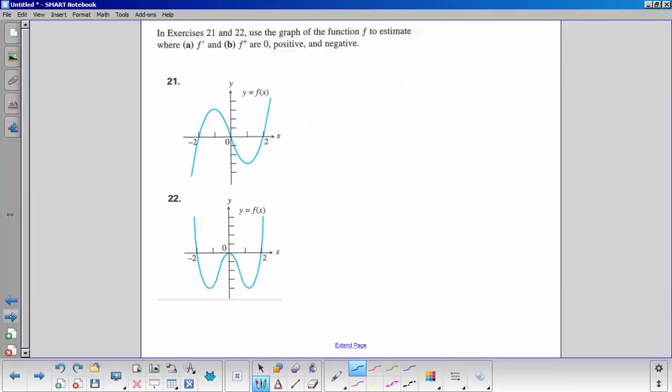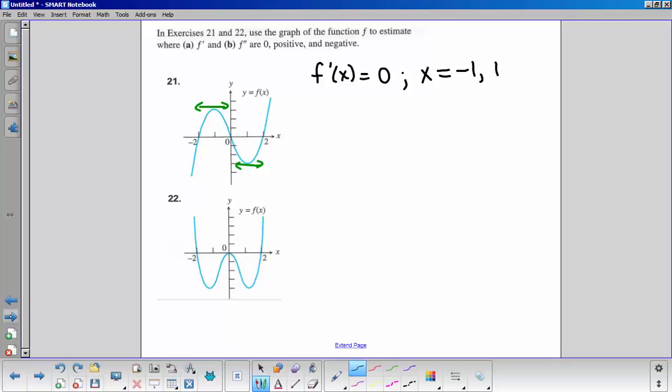Number 21. Use the graph of the function to determine where f prime is 0, positive, and negative, okay? So f prime, this is the function. What does f prime equal 0 mean? It's a critical point, yes it is, but it's what kind of slope? 0 slope, which means it's a horizontal tangent, right? So I have a 0 f prime here and here. So I'm going to say at maybe negative 1 and 1. You follow? This is the function, and I'm saying f prime of x is 0 when x is negative 1 and 1. Everybody agree with that?